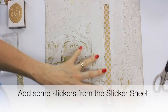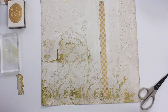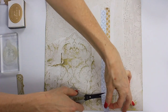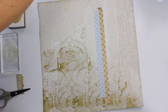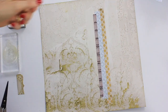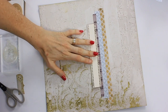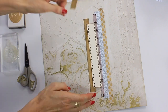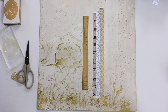I'm adding some stickers from the sticker sheet in a vertical design. I'm trimming the edges of the stickers and I'm saving those little offcuts for later on when I'm going to add them back in. This is a film strip from the chipboard in the kit. I'm going to place the film strip in this position here but I glue it down a little bit later on in the layer.